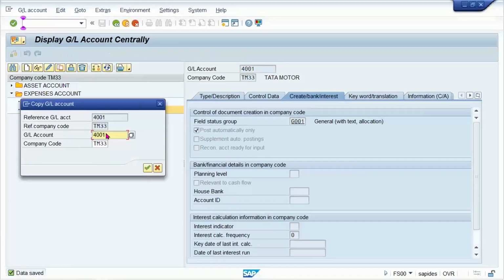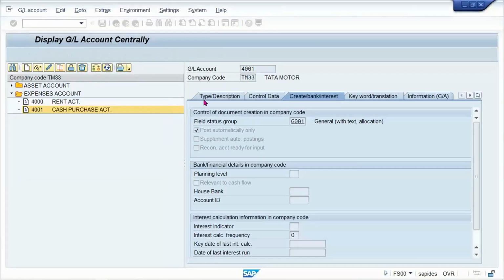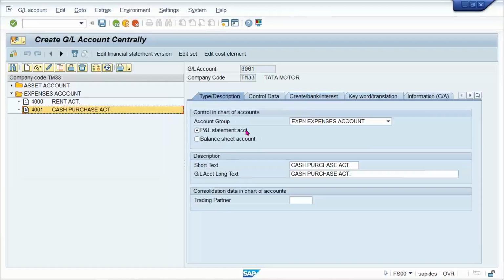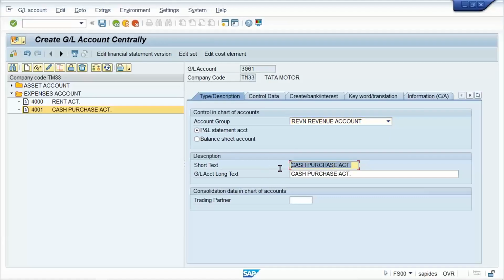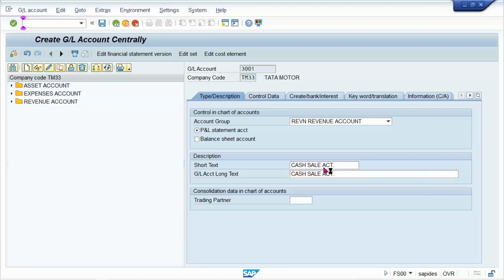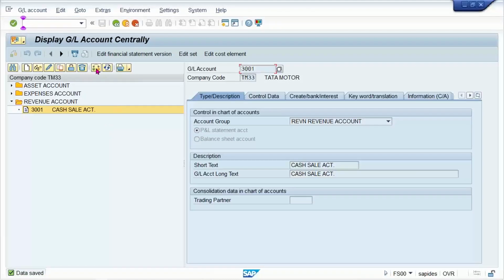And cash sales also make it like 3001, and this is revenue, so select revenue account. Remaining things will be the same. Just save it. Right. So till here, guys, we have done in the previous session.